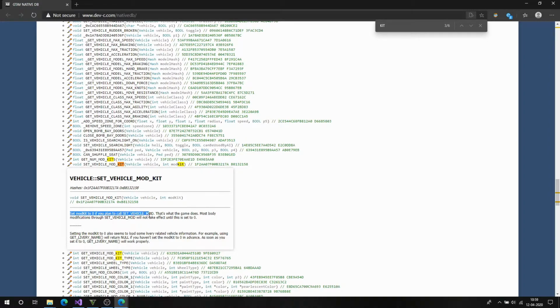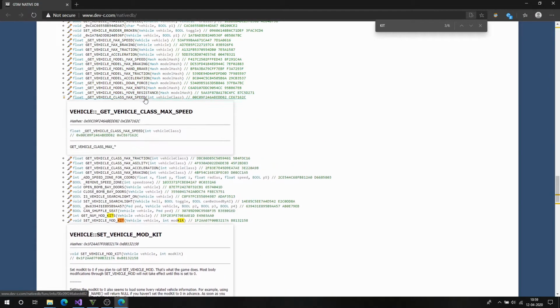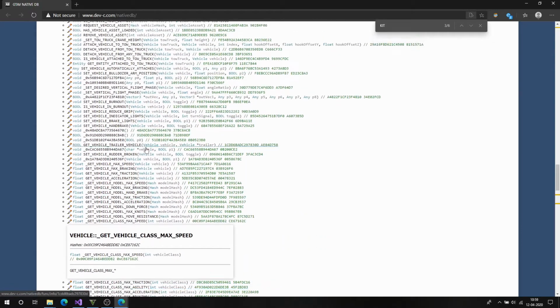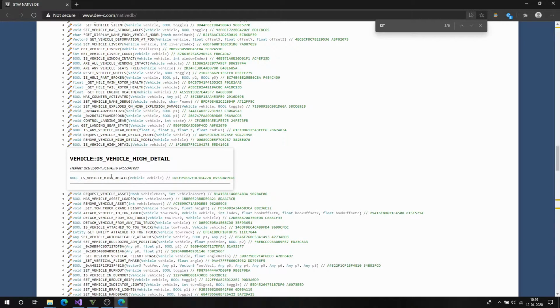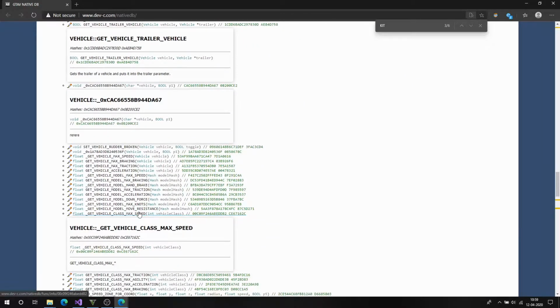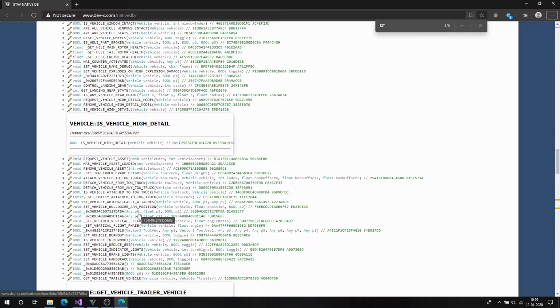If you plan to set vehicle mod, set it to 0 first. Most body modifications set through set mod will not take effect until it is set to 0. Many of these functions have explanations, some of them don't, so don't expect everything to have an explanation. Then you just need to poke around and check what's happening.